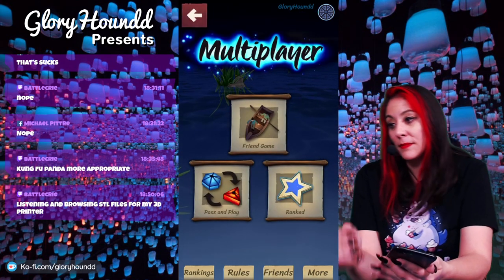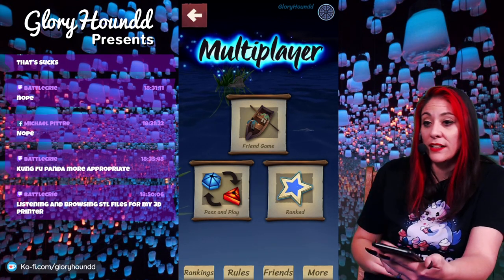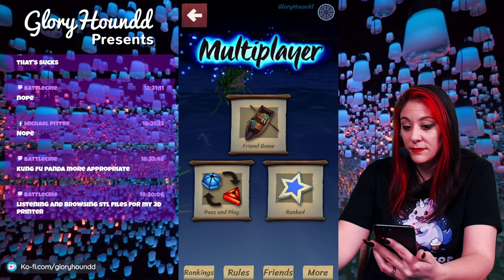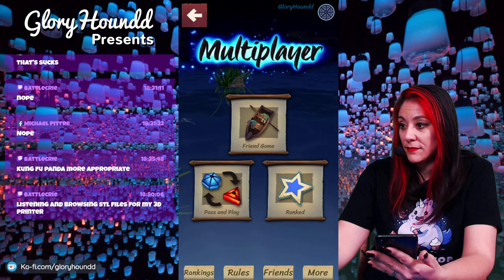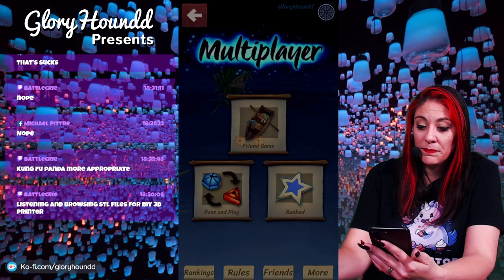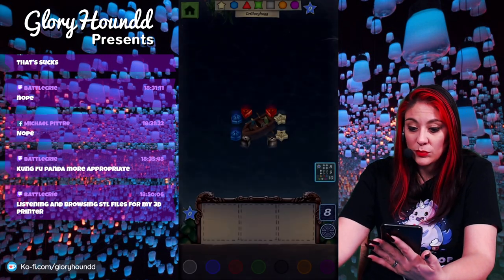I get to go first again. Is it because you challenged? You get to go first again. I did challenge, yeah. Boom. All right, we're going to go to the game. I already laid a tile.